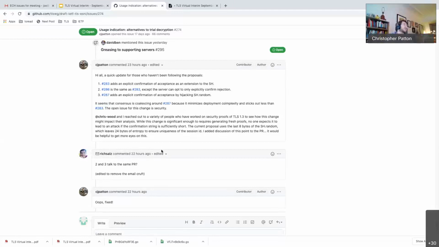From an analytical perspective, it doesn't seem to do that much damage because we're just using 8 bytes. An active attacker could, of course, control these 8 bytes and increase the probability of a server random colliding with a previous server random. But there are still 24 bytes of entropy, so this risk seems pretty minimal.